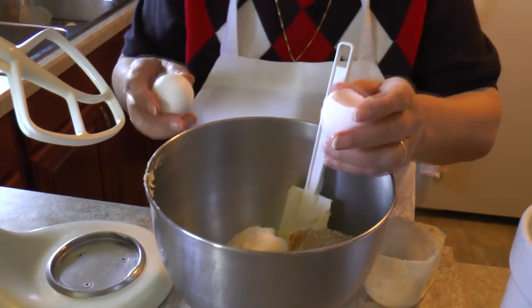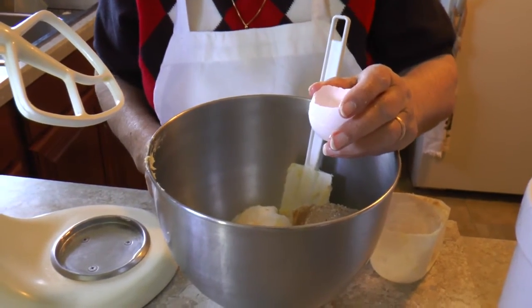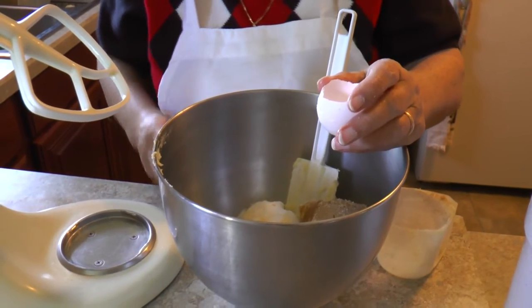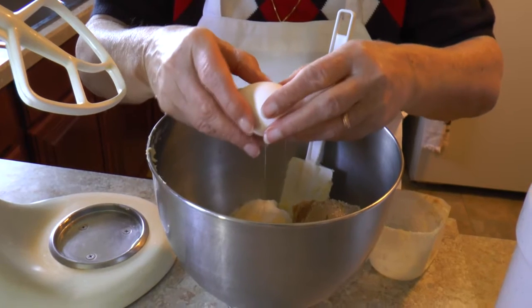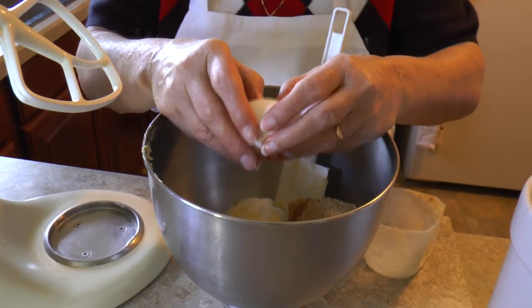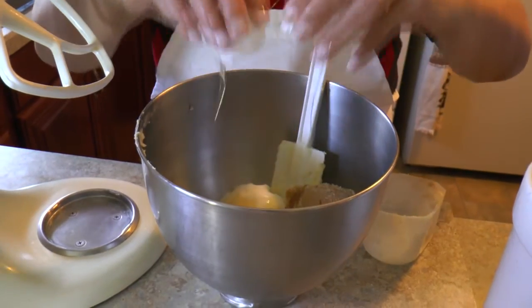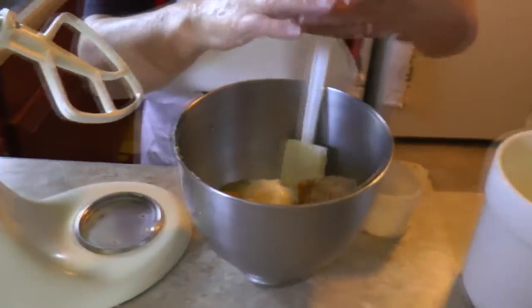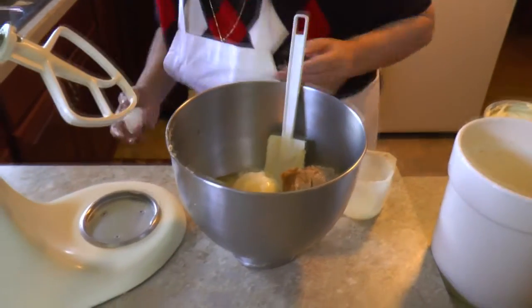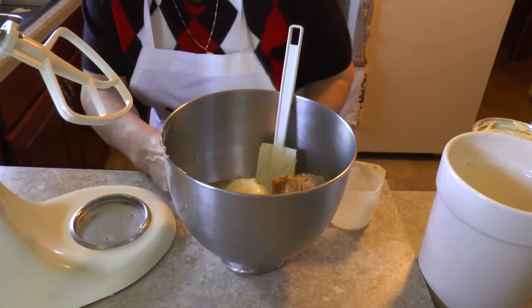And now how many cookies does this usually end up making? About two dozen maybe? Oh no, more than that. And this is just one batch. Would you be able to half it if you wanted, or double it? Yeah, you can double. You can half it too. Sometimes it doesn't work that way though — it's a bit tricky when you halve things.